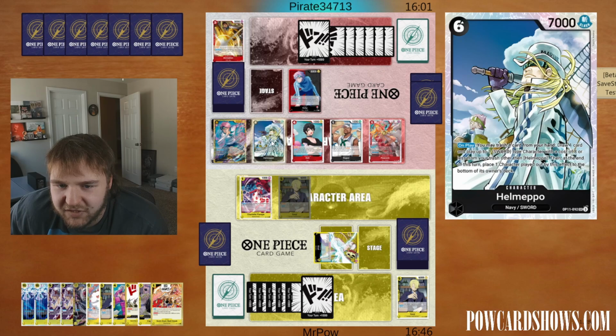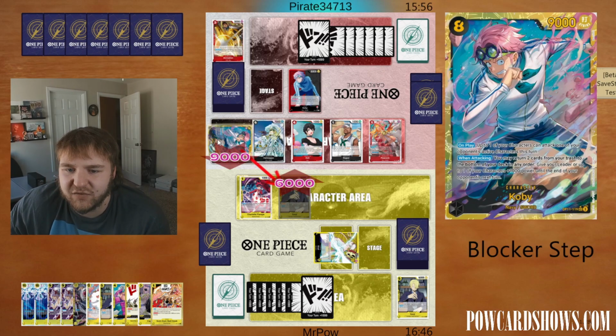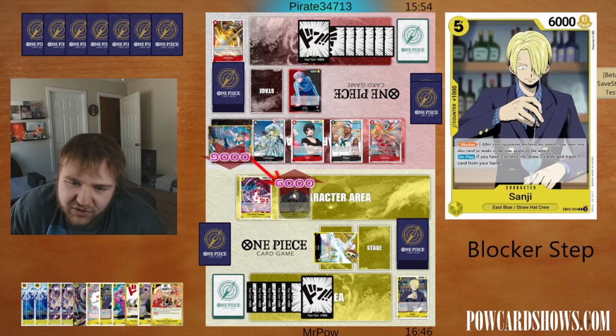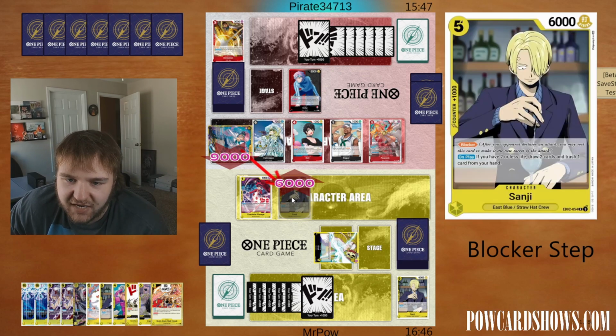They get out the Helmeppo, which is a 6 cost, giving them out the Koby. The Koby will go away at the end of the turn, but it does have a super strong effect to swing into active characters. So it is what it is. This is, again, not our win condition. We can let it die. That is one of the rules in this deck. This is not a win condition.